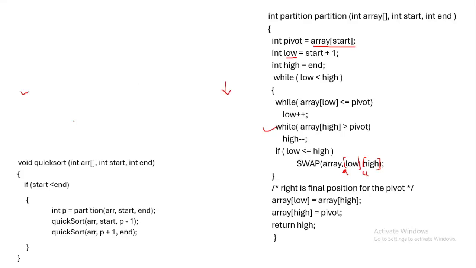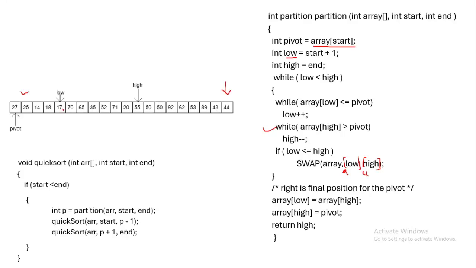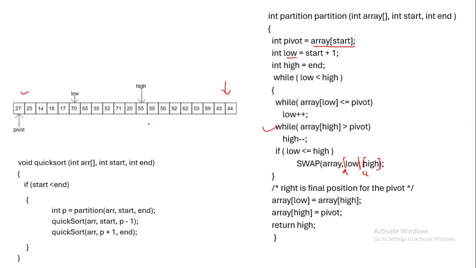Now low is incremented. After the incrementation of low, 70 is greater, so we will stop over here, and after stopping we will simply go to the other side.